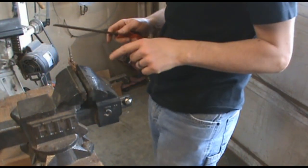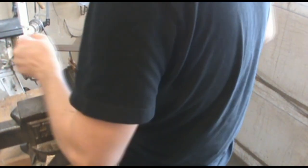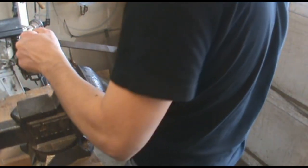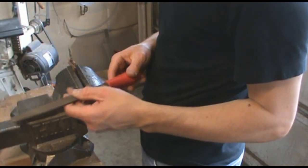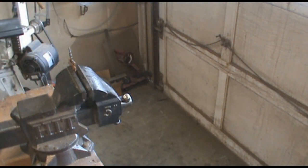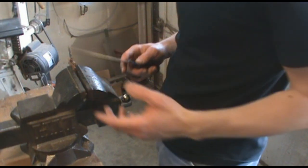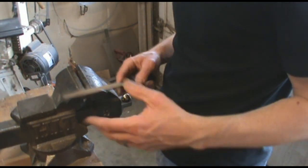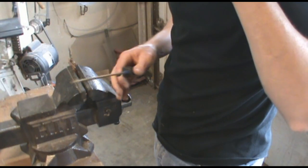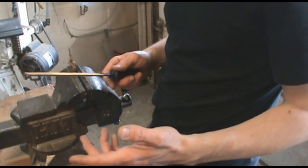It's going to be hard because this is hard steel and the file is hard, but the file should be a little bit harder. As far as what kind of file this is — this is a single cut file. It's a little too fine, probably, for this one. Let me see if I can get a double cut file here to see if that cuts a little more aggressively. I'm not a machinist, so I don't know the proper file names or proper files to use on certain things. It doesn't matter — the file costs you about 10, 12 bucks. Go out and buy a couple and you'll have them for other things besides broken tips — machete, fixing the edge on your axe, things like that.